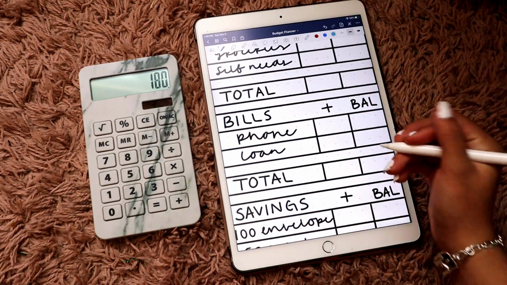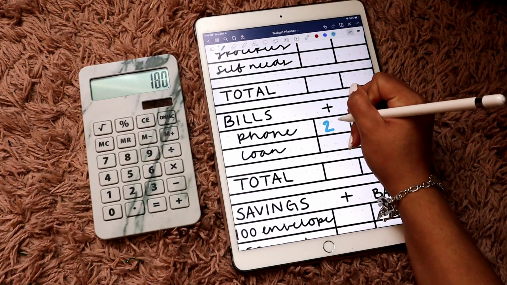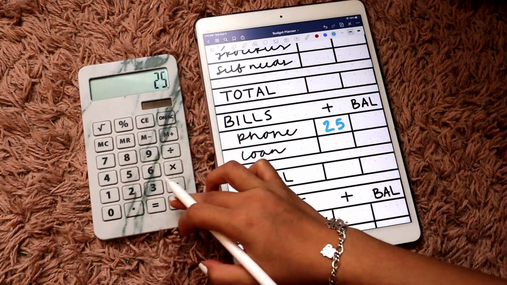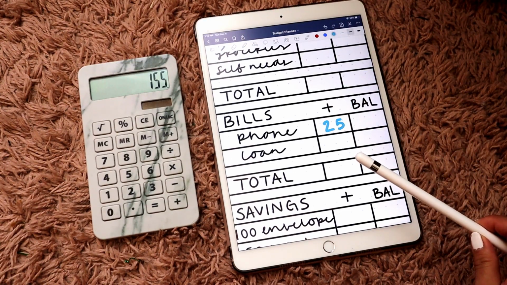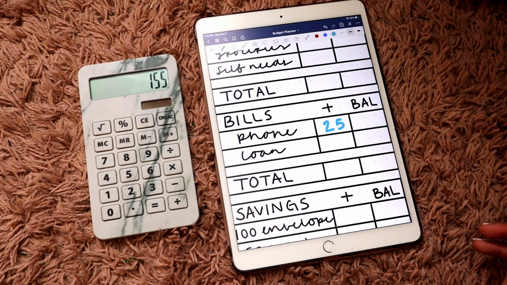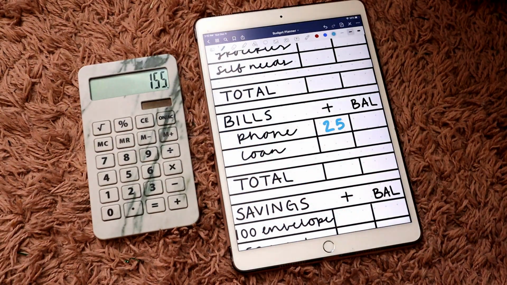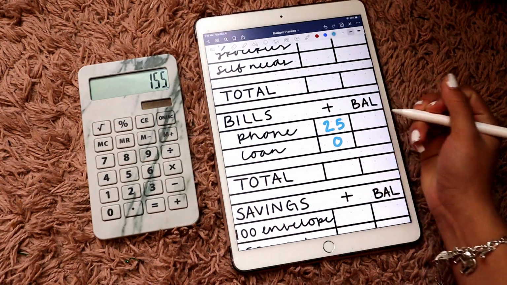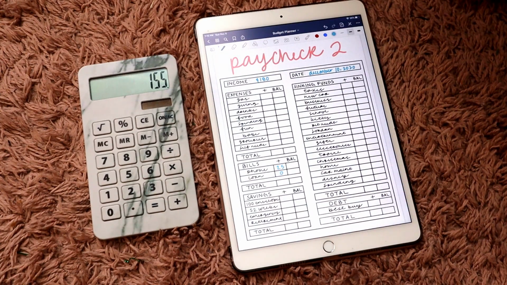So first we're going to come here to phone bill, which is $25 a week. So we're going to fill that in, and we're going to subtract the 25 over here, which gives us $155 left. So next is going to be my loan, and my credit builder loan is $44 a month, which means I put $11 a week. The good thing is that I'm building this up separately because I already have my next 2 months worth of payment in my checking account, and since this paycheck is a smaller one, I am going to choose to not stuff it this week since I am already ahead on any payments that I need to make.